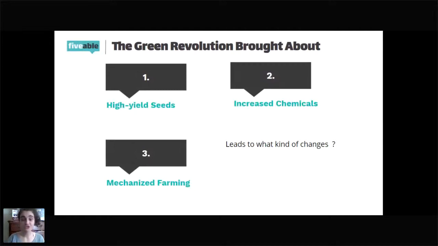But also, this is a big one: increasing the chemicals. These chemicals revolutionized the whole agricultural world because they made production so efficient and fast. More than 99% of our food here in the US is cultivated using chemicals because the population is growing. If you don't have chemicals, how are you going to feed so many people?